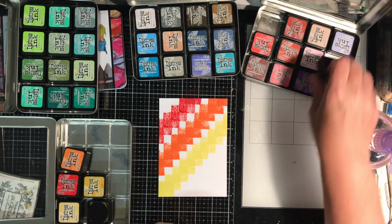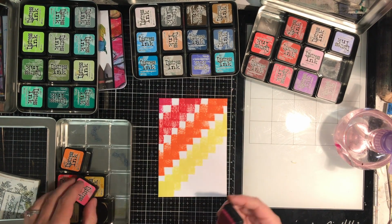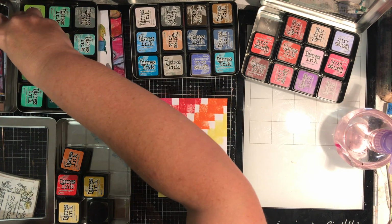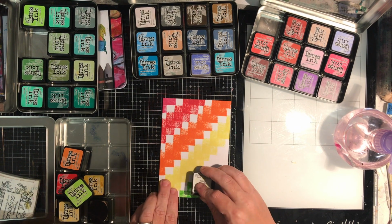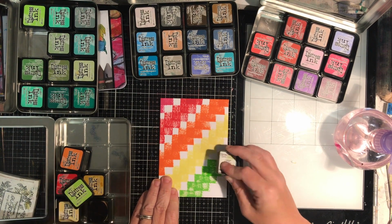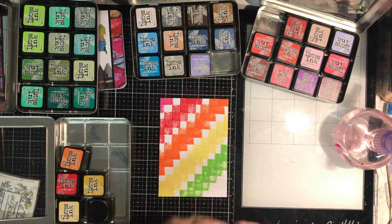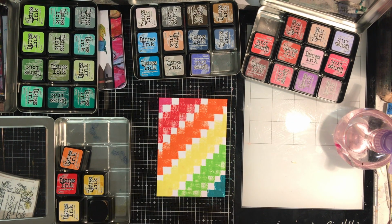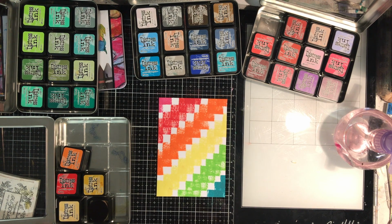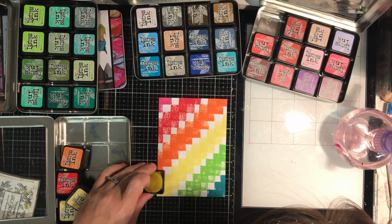But it doesn't really matter in the long run if it's not particularly perfect, because you can go over and add some more inks. It doesn't need to line up perfectly. You could leave those white lines in between. So you can do it in any way, shape or form, and you can use any inks to do this. Now I'm using the Distress inks because that's what I've got in a mini. The mini works well for this because you've got your own individual stamp pad.